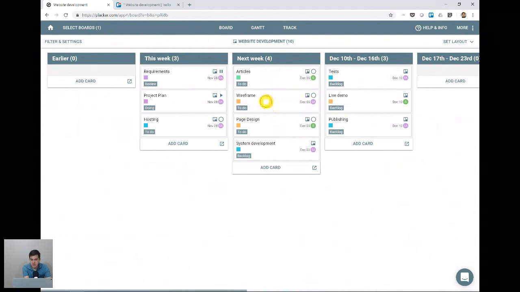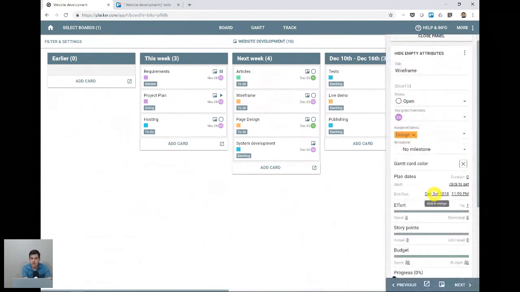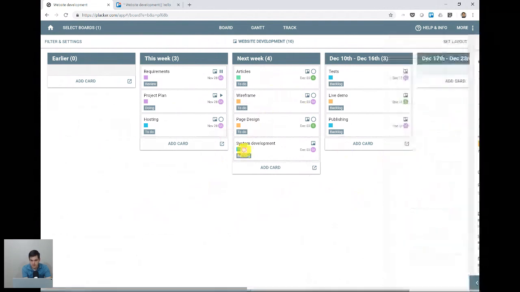It's the same as when you click and change the due date on plan date. Whatever you find best. If you prefer to click and change the due date manually, it's okay. If you prefer to drag it from one week to the other, that's okay as well. Now you have a clear view of which cards are going to happen every week.